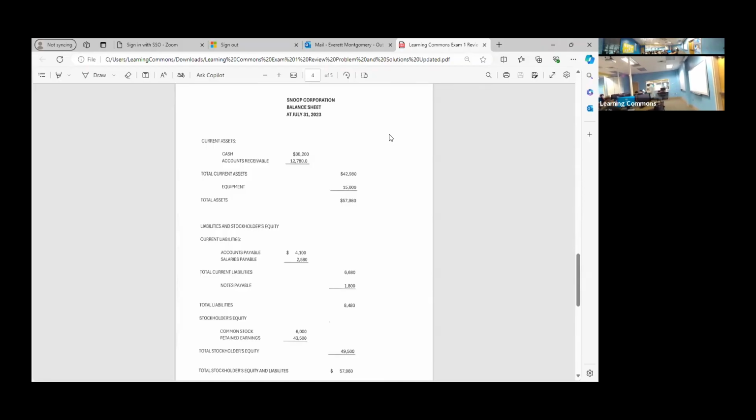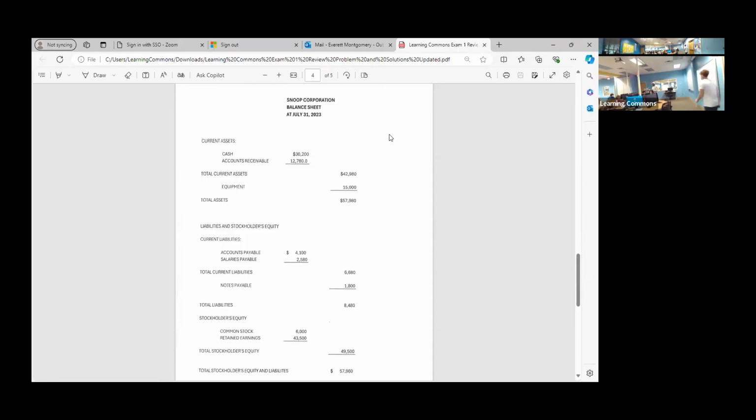So that's our total current liabilities. Then we had notes payable, which is going to be non-current notes payable, because they told us it was due in 2026. And we're in what year? 2023. So we know that's long term. That's what made it non-current. If it was a current notes payable, it would be due in less than 1 year. Since it's not, we don't put it in current. You put it in long term.